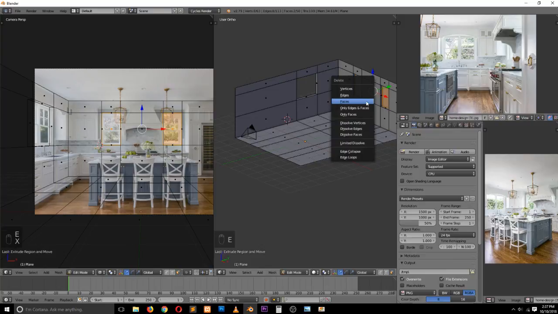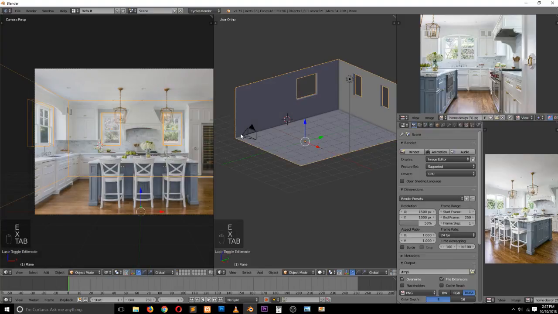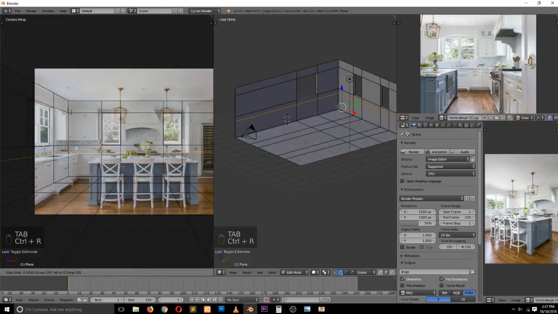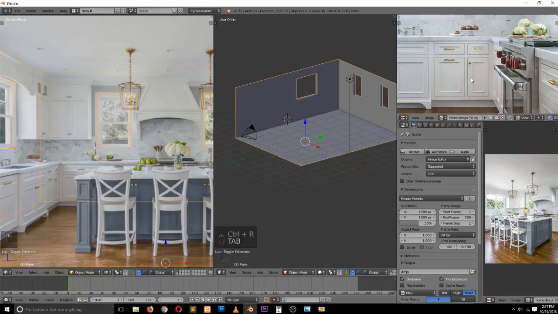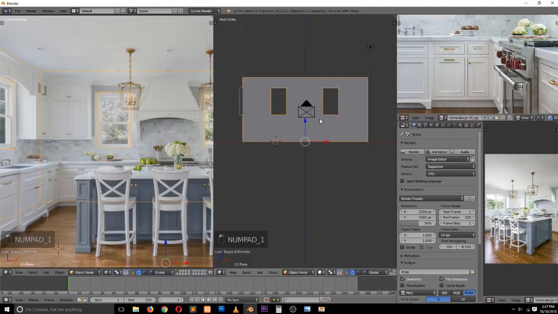So they will help us figure out where different elements are supposed to be. So let's add this loop here for that. So let's begin by working on these kitchen cabinets.